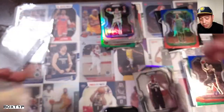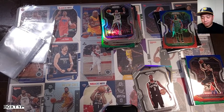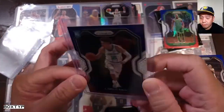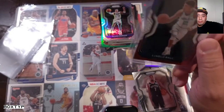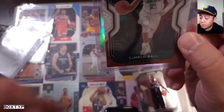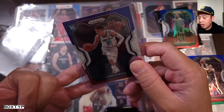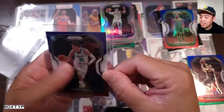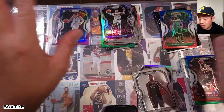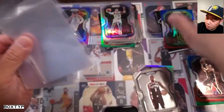Man, I mean, good. Okay, so this is my story about LaMelo, guys, just to give you a short story. I pulled a variation photo base of LaMelo, the other rookie card, you know, which has something wrong with the arm, right? I pulled an orange crack prism, and then I pulled a silver, and this is the fourth one, LaMelo. I'm happy already. I mean, whatever I pulled. I'm sorry. Wow, I'm too excited.